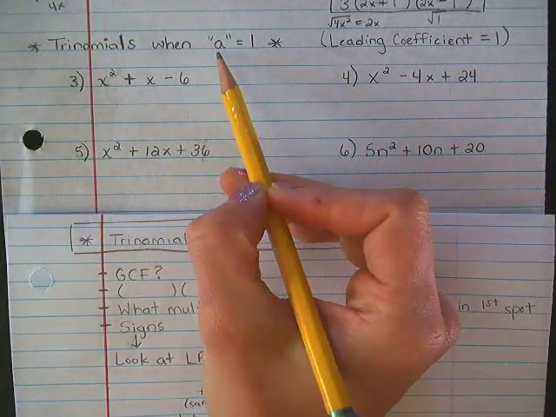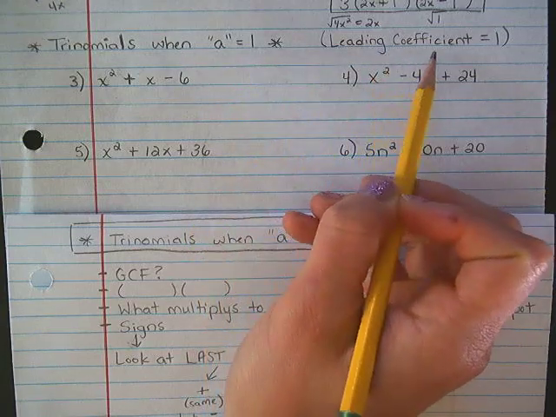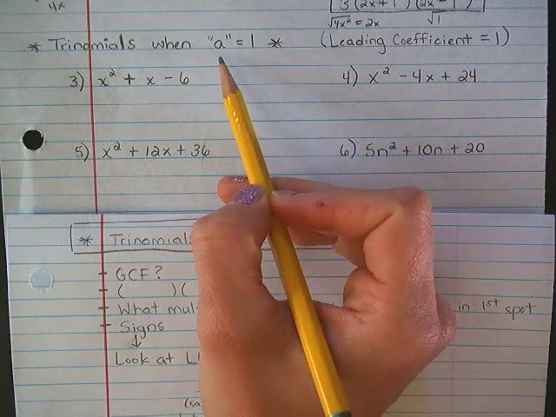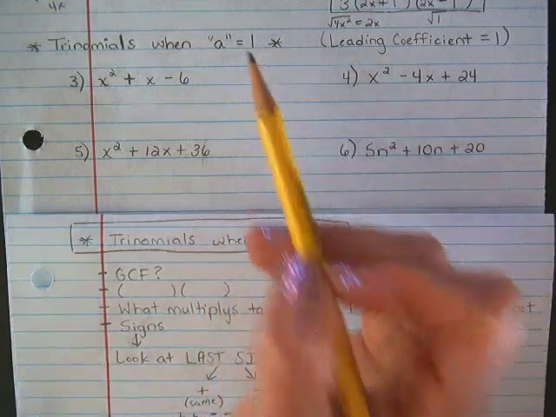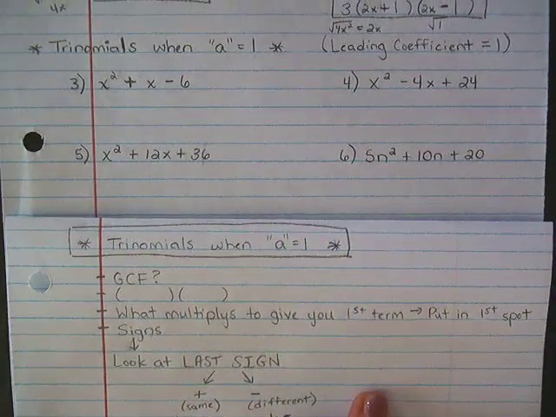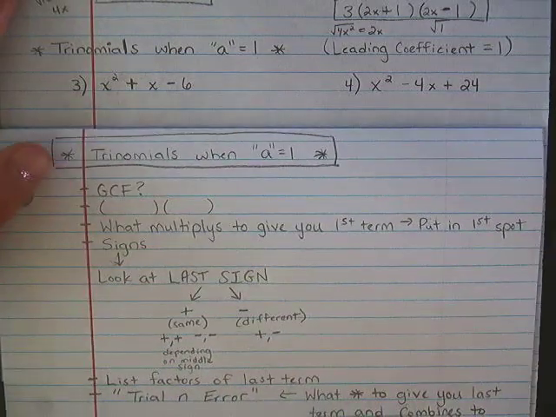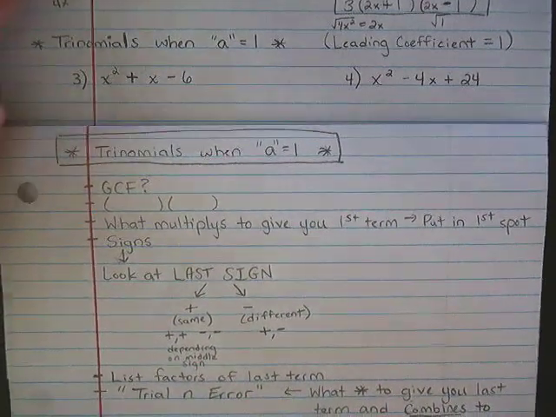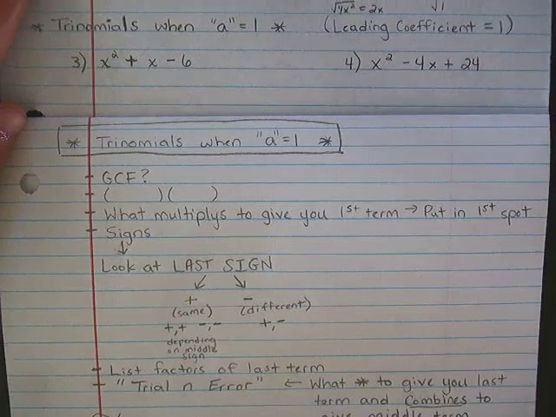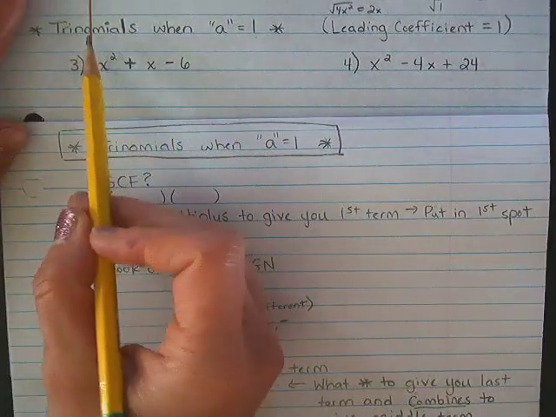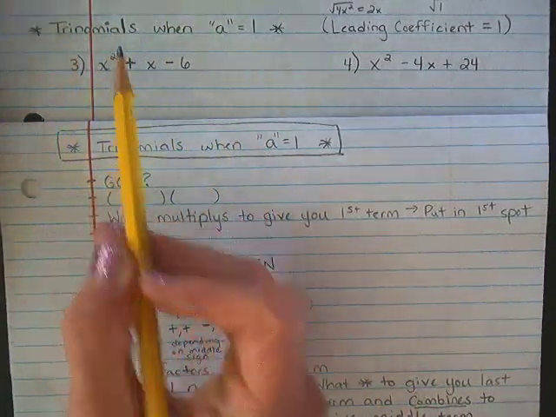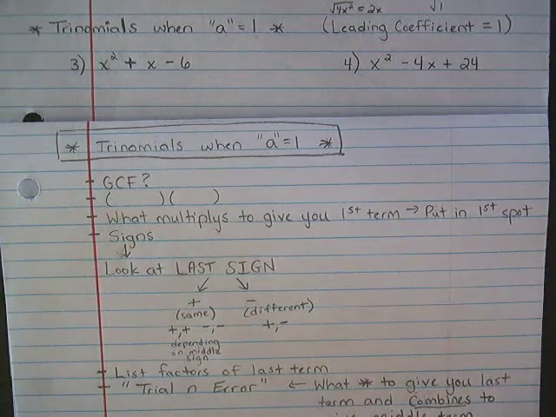And it's one of the problems where the leading coefficient, or the number that's in front when it's in standard form, is 1. Okay, so these are the ones that are a little bit easier to factor just because you don't have to do as much. All right, and I went ahead and wrote the steps down so that we would have them to review with. All right, so the first thing you're going to look for is, is it a trinomial? In other words, does it have 3 terms in the expression?